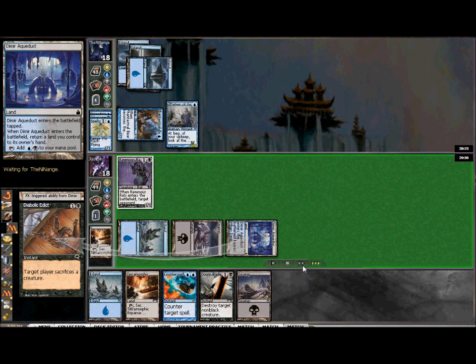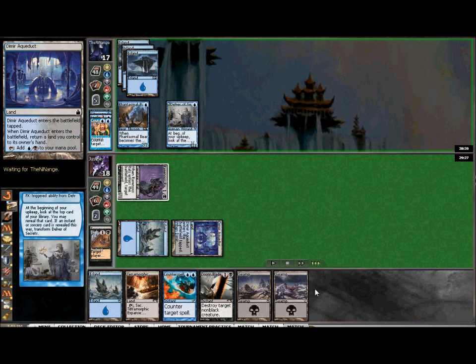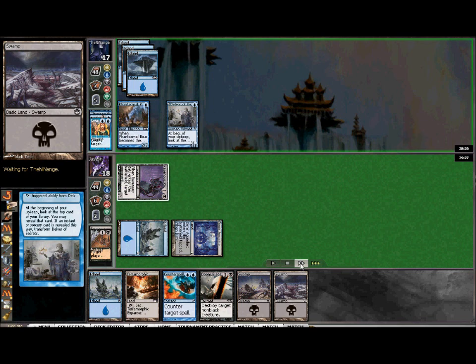And I played the Aqueduct since it comes in tapped, and I don't have another play, so I'm not going to have any other mana to do anything this turn. He did have the counterspell, so that's going to be one less counterspell I have to worry about for the Delver.